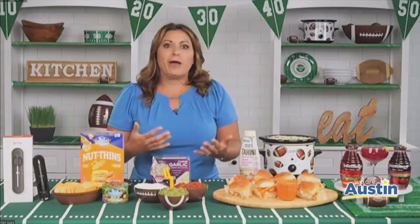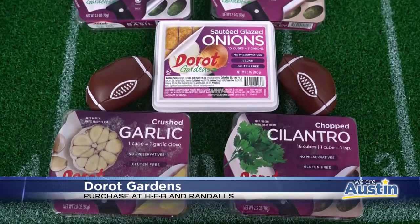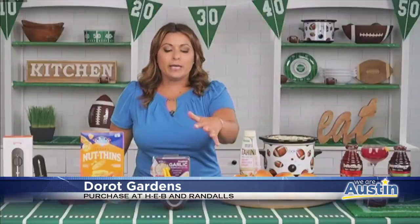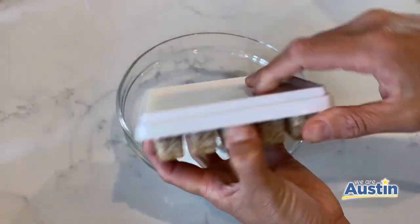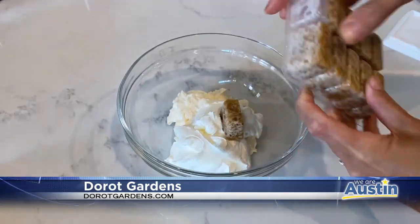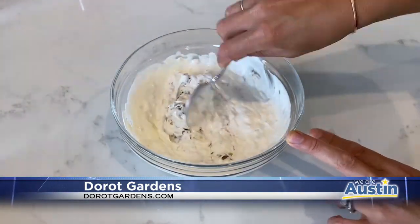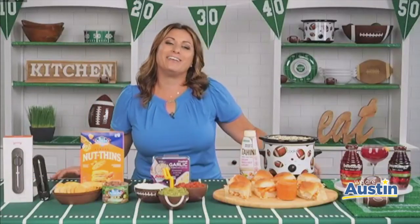You mentioned dips, so I want to hear all about those. I love making homemade dips, but I don't love all the prep that goes into them. My favorite kitchen hack is to use the Rope Gardens flash-frozen, pre-portioned garlic and herbs. I made guacamole and pico de gallo using the Rope Gardens cilantro and garlic, and I made an onion dip using the Rope Gardens sautéed onions. I absolutely love using Rope Gardens because you can have fresh garlic, onions, and herbs with a simple pop of a tray — perfect for all those game day recipes. You can find it right in the freezer section of your supermarket at HEB and Randall's.